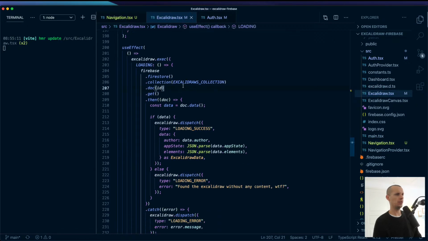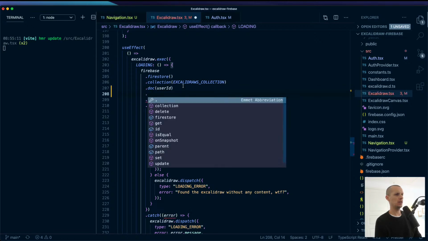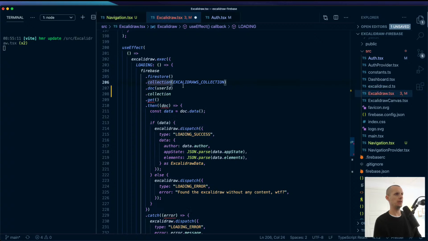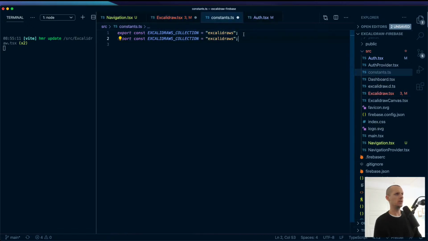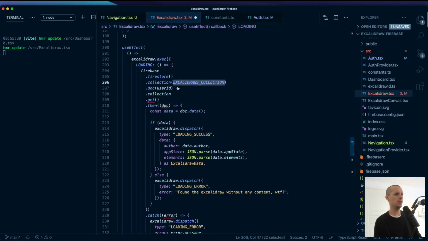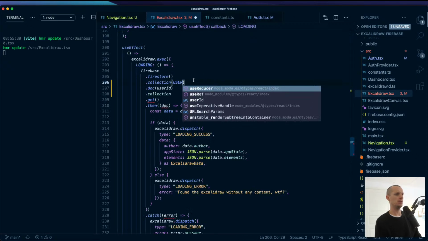Firestore collection doc user ID collection. Okay, so this should be, okay. We have Excalidraw's collection, and I guess we just need a users collection. Users. So first we go and grab the users collection.